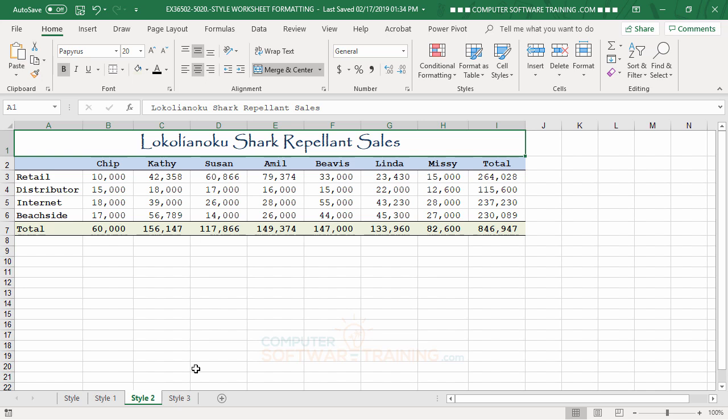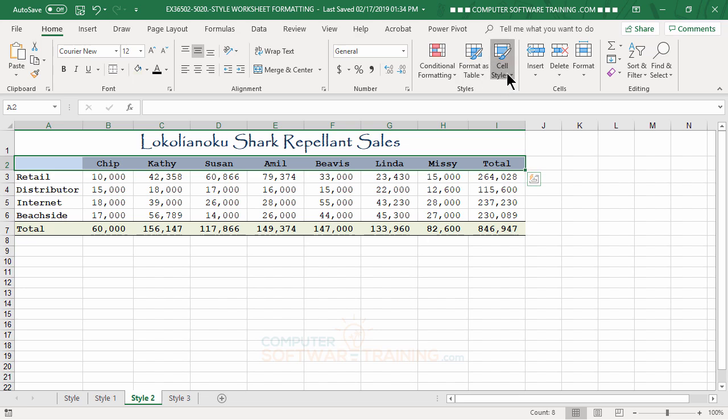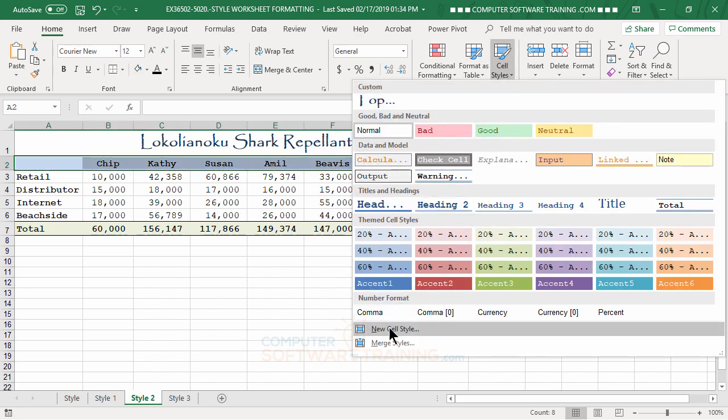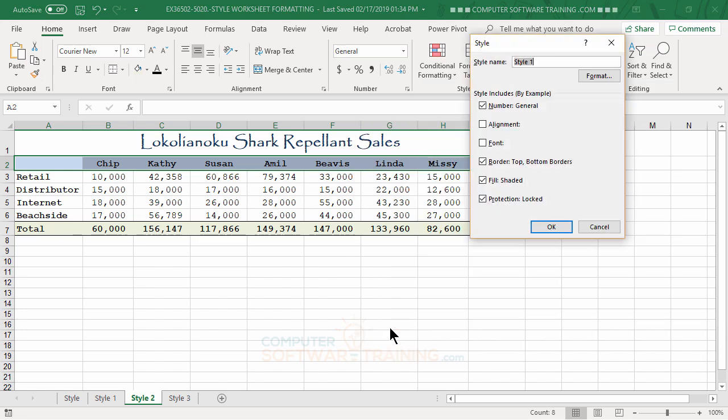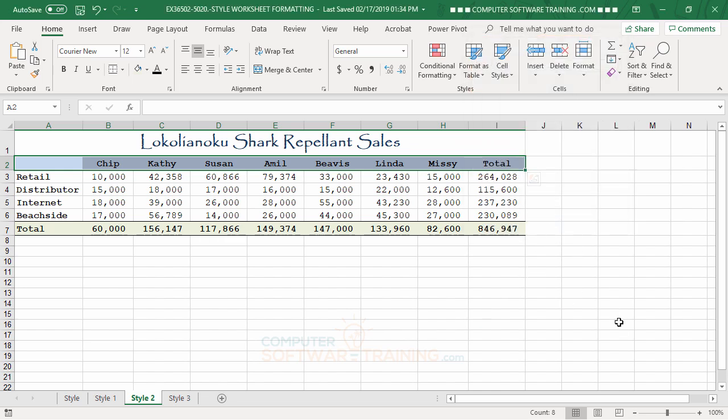Let's say we've got this one here, which is giving us the background color, making the headings centered, a certain font, whatever. So what we can do here is select that range just like that, go back into the cell styles, and tell it that we want to do a new cell style. We'll just call it the top heading, something like that, and then hit OK. And there we go.